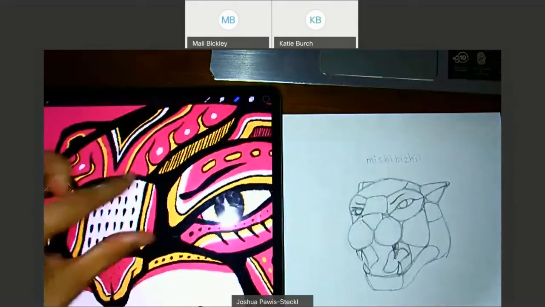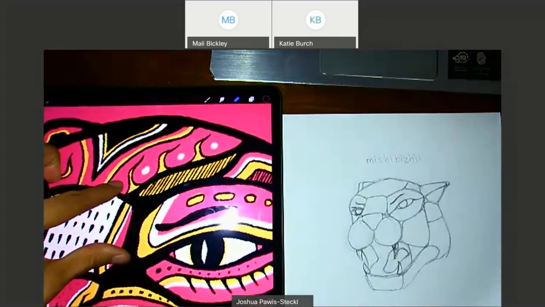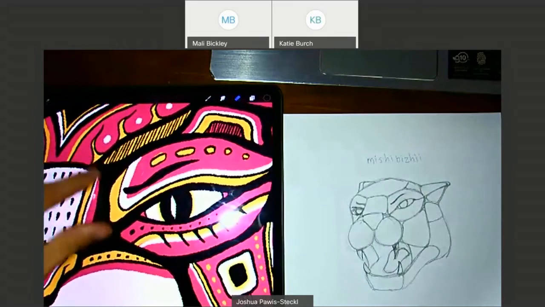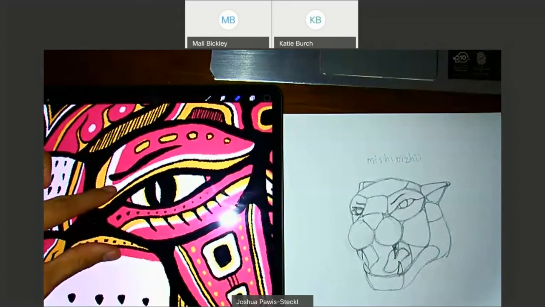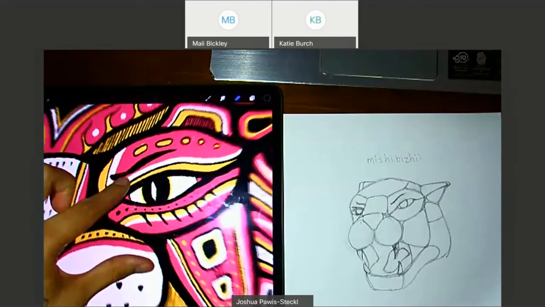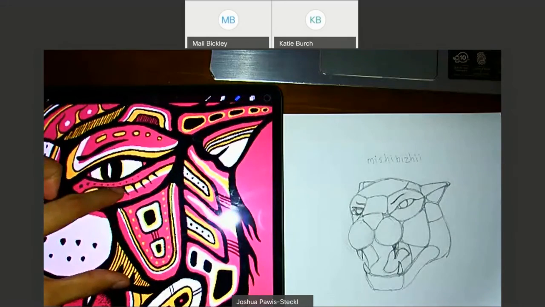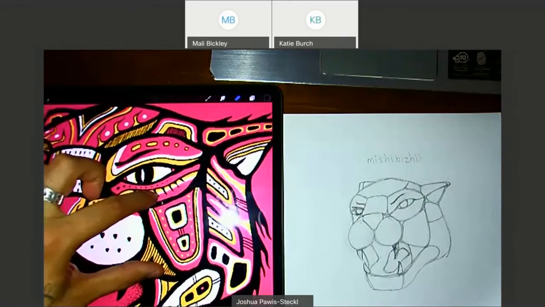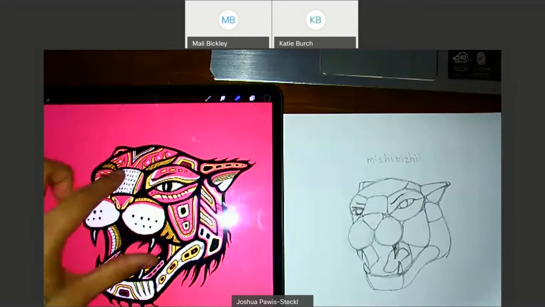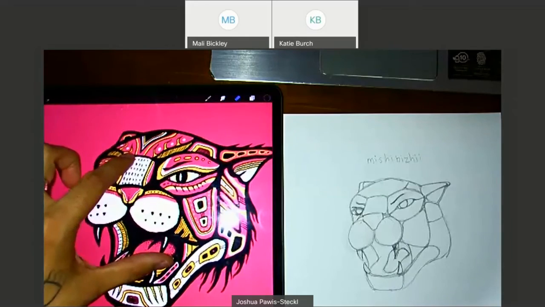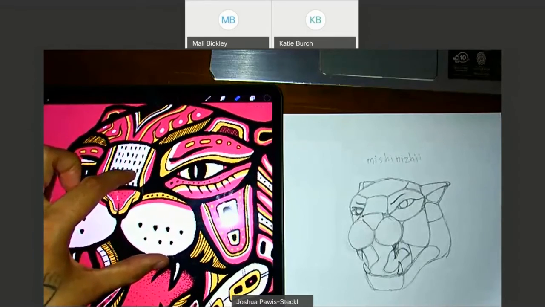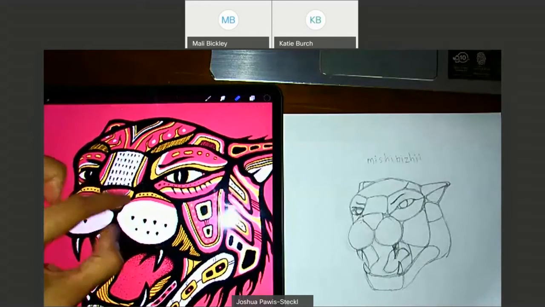Let's show some close-ups just to show you the different pattern work that you could do, with lots of dots and lots of circles. And this is only done with just the black, the yellow, and the white, and then I switch the background to like a reddish color. But I only colored in the white and the gold.